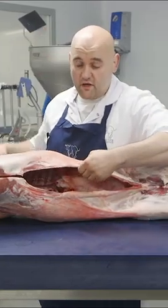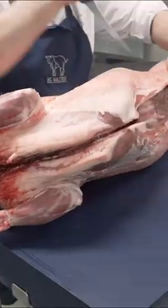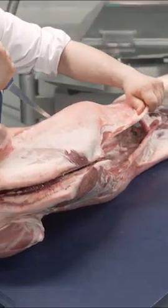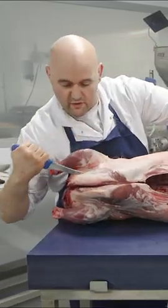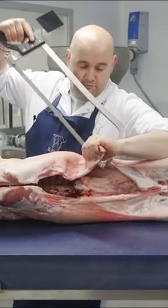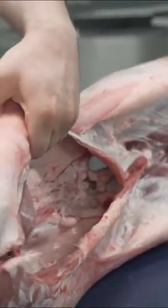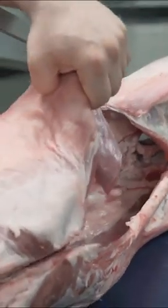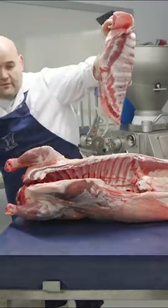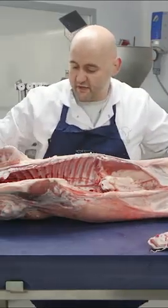Firstly, I'm going to start by taking off the breast. I'm going to follow the line of the breast, and you come around at a curve to just under the shoulder there. Just to go through the bone, I'm going to take my saw, just gently, taking the breast off like that, and then the next bit is to take the breast off the other side.